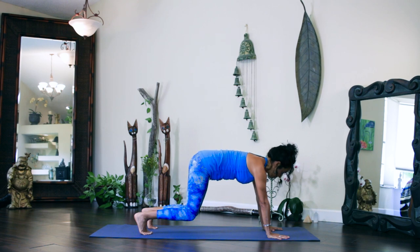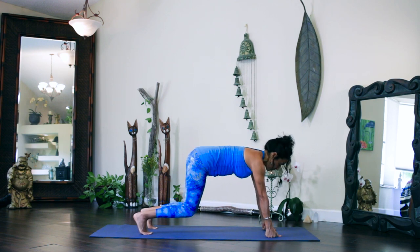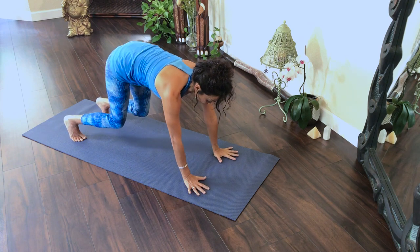If you happen to have problems with your wrist, you can work from your fist right here. Your thumbs point out to the front. It gets the bend out of the wrist. And if you're okay with your palms down, you keep your palms down.